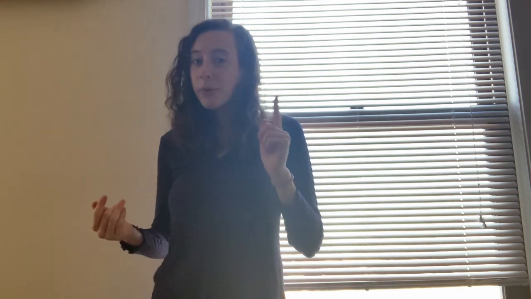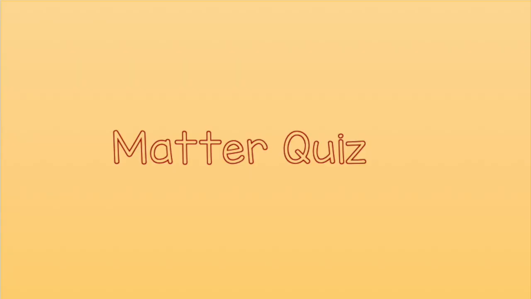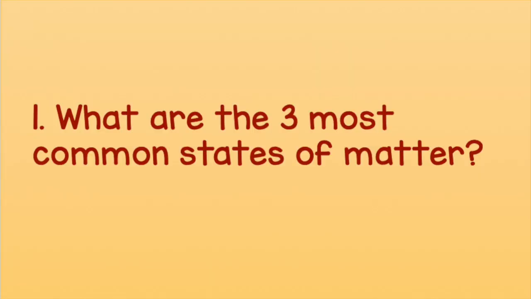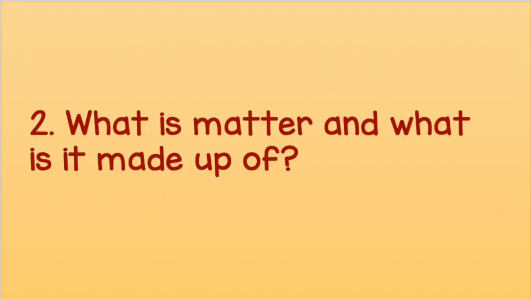So finally, I want you guys to think about a couple of important questions that I want you to answer on your own time. What are the 3 most common states of matter? That's right, solids, liquids, and gases. Number 2, what is matter and what is it made up of? Nice! It's anything that takes up space and has mass, and it's made up of tiny particles called elements.